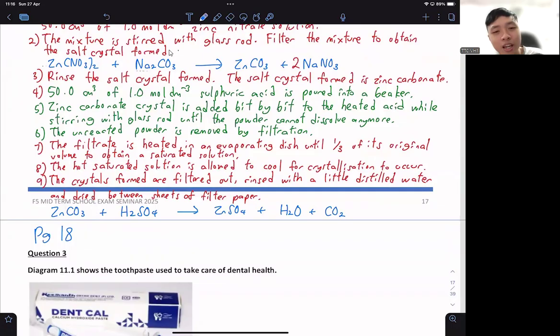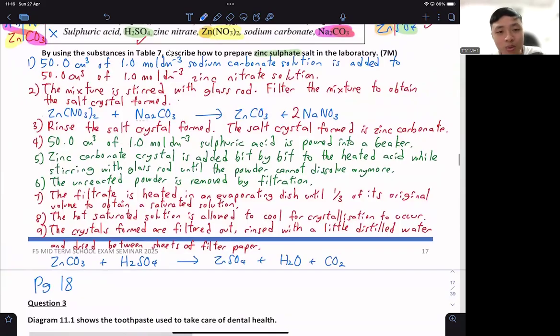So maybe exam 10 marks, very easy one. The essay they come out, 10 marks at least. So I got a point on how to write the procedure properly. If this year this one comes out and you have memorized it already, it's very easy. Any questions on this, then I move on to the other part. So this is how to prepare salt. I showed the procedure on how to write.